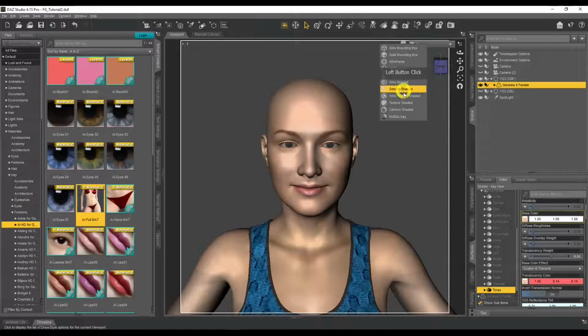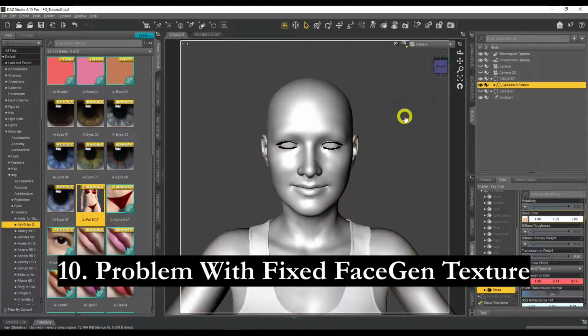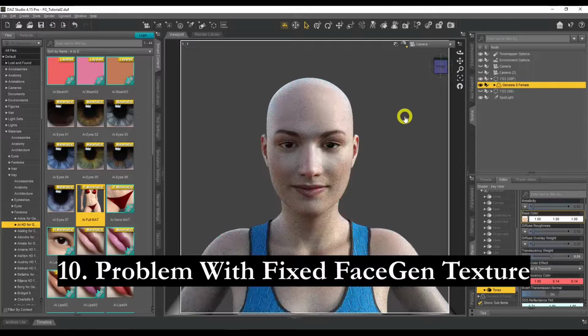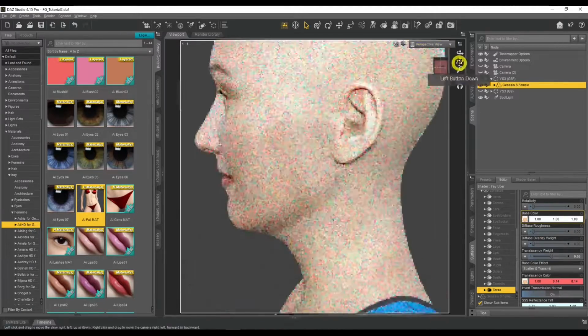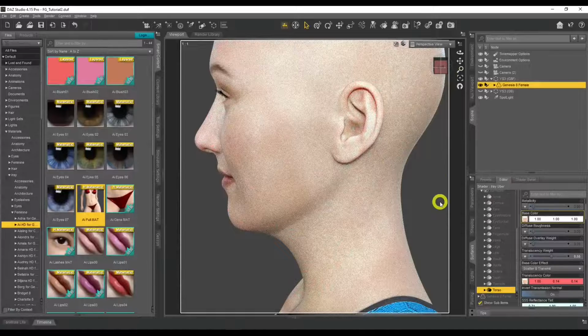And we're gonna do a quick preview. Now, I haven't put the arms and the legs textures or the eyes yet, because I want to show you an issue with this. So let's go and have a look at this right now. Just going to let that render for a bit, and you'll notice something very apparent here. You'll still notice there's an issue here, as you can see from the line here. Even though we've gone through the fixing of the FaceGen texture, we still have this issue here.